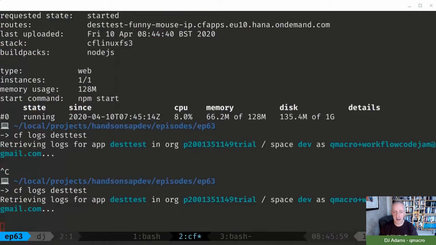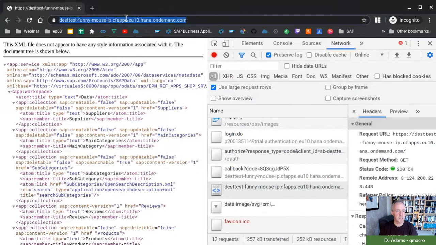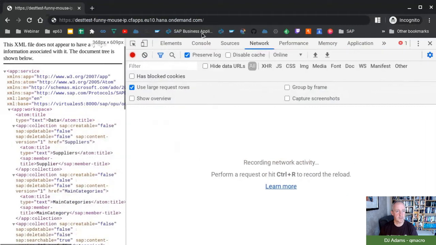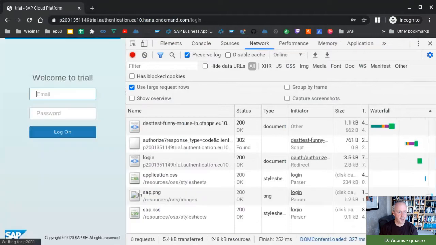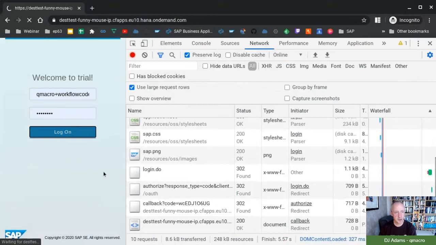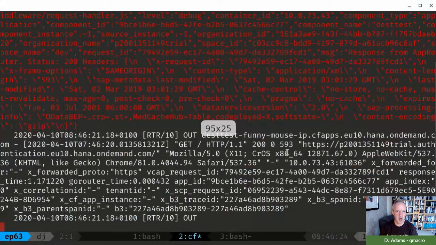Now, if I go back to here and grab the URL again and paste it in, copy link address. Let's go here again. Let's just clear this out. There we go. So we start from scratch again. And then I'll bring up what we've got. Okay, cool. And then we'll authenticate as well and log on and get to the service document. Oh, I've seen something very exciting down here. I'll bring that up to show you now. Some red.